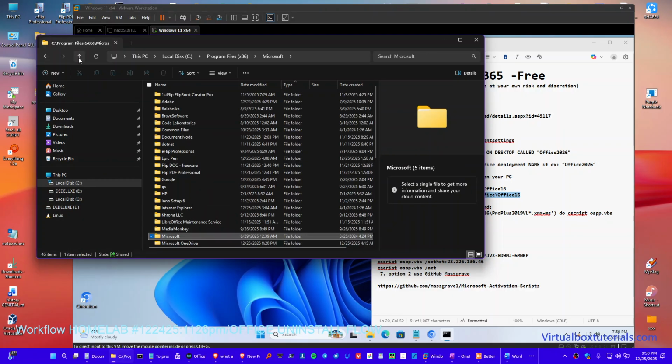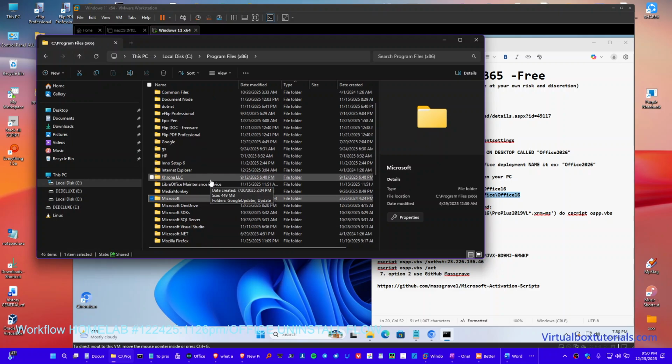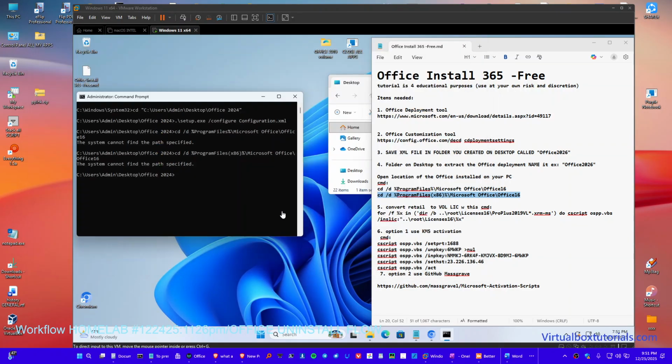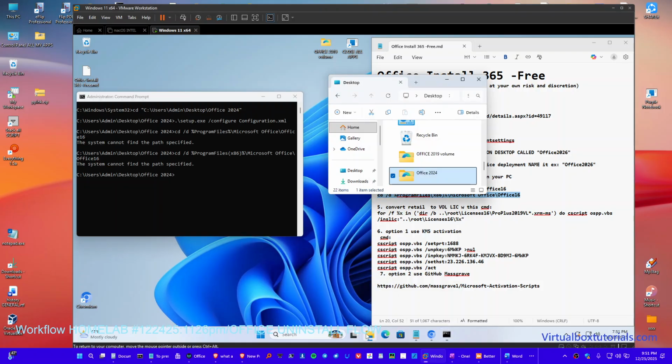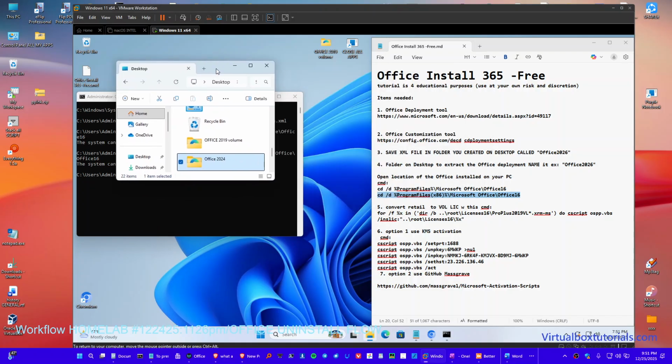No, that's Edge. I need to get rid of OneDrive really bad. I'm looking in the wrong folder. I'm on my Windows desktop. My bad. I need to go in the file manager in here.